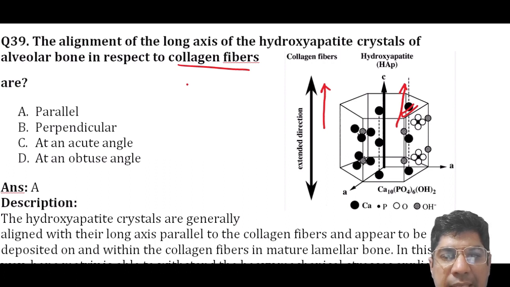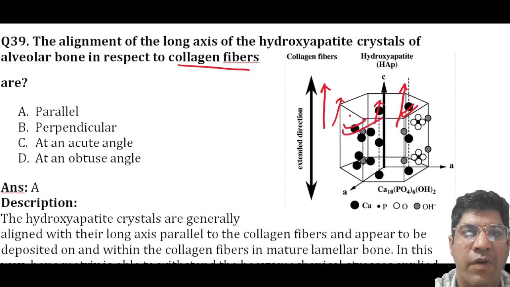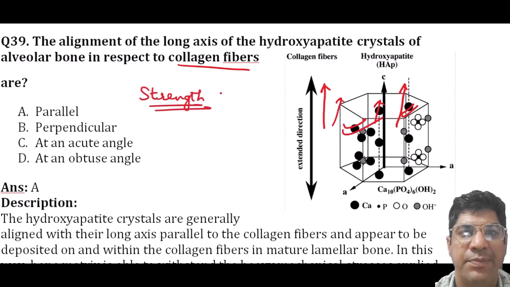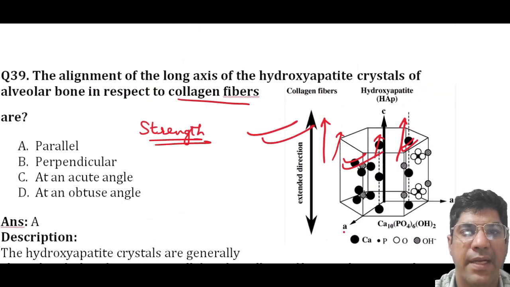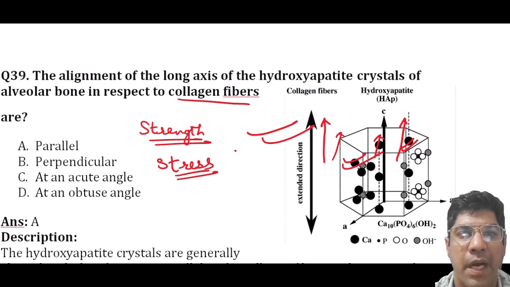So the long axis of hydroxyapatite crystals is parallel to the collagen fibers. That means the hydroxyapatite crystals are deposited on and within the collagen fibers in such a way that they run in the same direction as the collagen fibers. So this alignment would allow, number one, the strength. The collagen provides bone with the ability to bend and absorb energy, while the hydroxyapatite provides the compressive strength. When they are aligned in parallel, they work together to resist both tensile and compressive forces. So this alignment allows the bone to withstand heavy mechanical stress during normal function, so that the load is distributed along the collagen fibers and transmitted to the hydroxyapatite crystals that resist the compression along the same axis.